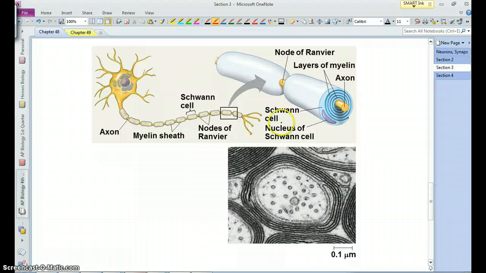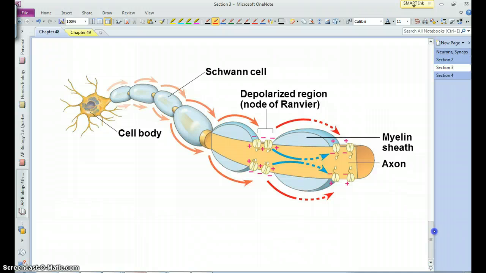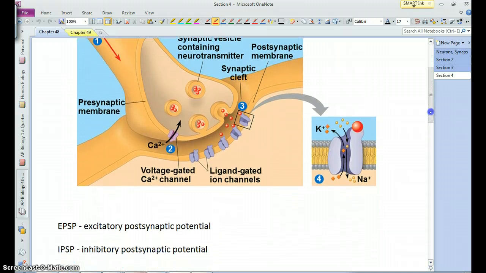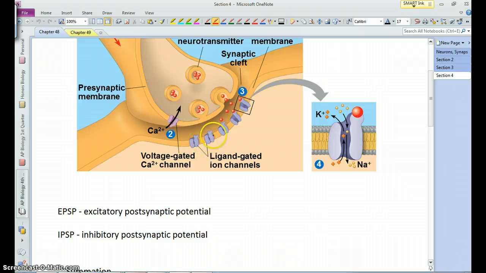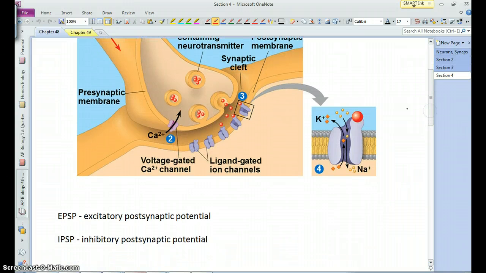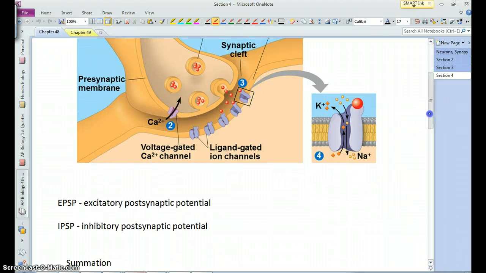The myelin sheath has these things called Schwann cells that essentially maintain the myelin sheath. So now the nerve impulse has moved down the neuron. You've gotten towards the end of the neuron, the synaptic terminal. And there you have the synapse, the space between adjacent neurons. And as the impulse moves down the axon, it causes the release of neurotransmitters at the synaptic cleft into the adjacent neuron. It's received by proteins that are on the membrane of the postsynaptic membrane of the cleft.